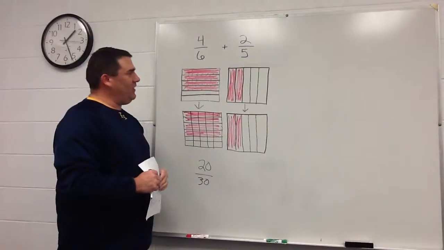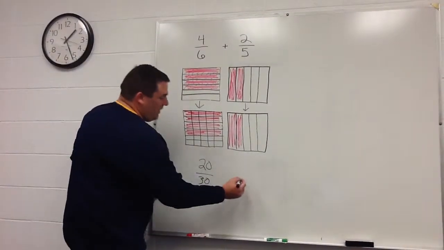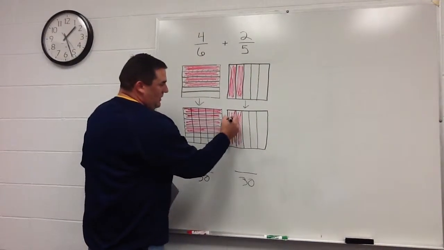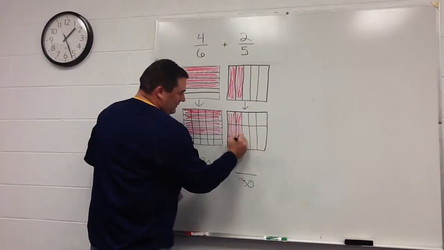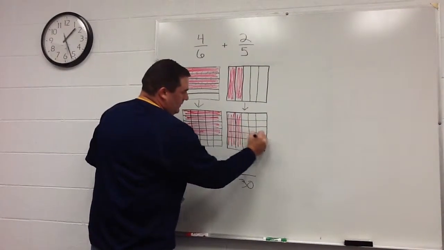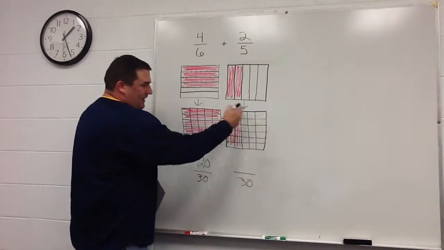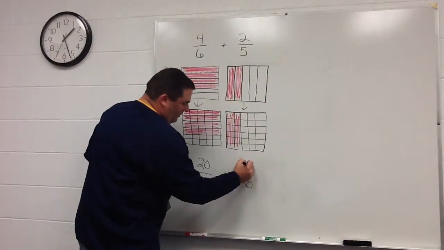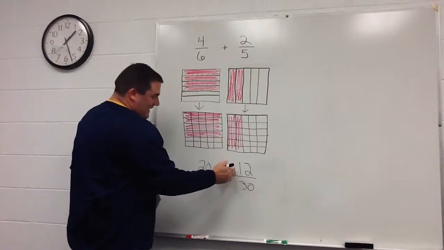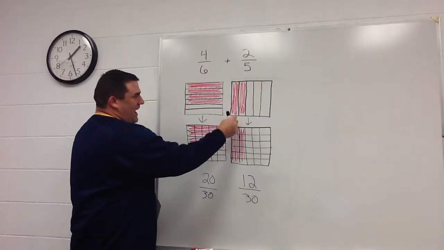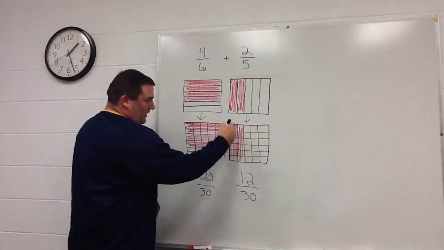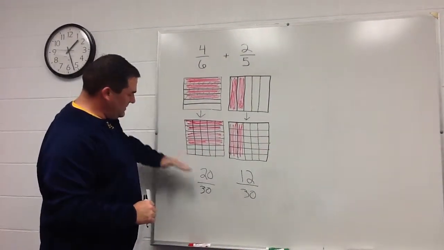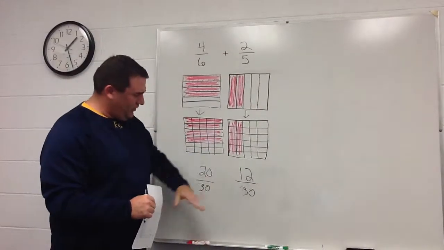I want to do the same thing over here with my 2/5. I want to make it the same. I want to make it out of 30. So this is separated right now into 2/5 this way, so I'm going to add my 6 this way. And I can show them again that I have 30 equal pieces. They can count how many pieces are shaded in, and it's going to be 12 30ths. 2/5 is the exact same thing as 12 30ths. There was nothing else added. The only thing I did was add my 6 this way, and I can see the 30 equal pieces here, 30 equal pieces here. 4/6 equals 20 30ths, 2/5 equals 12 30ths.